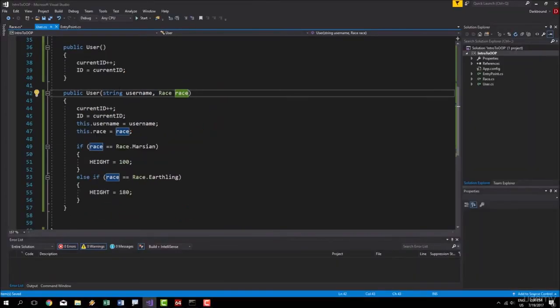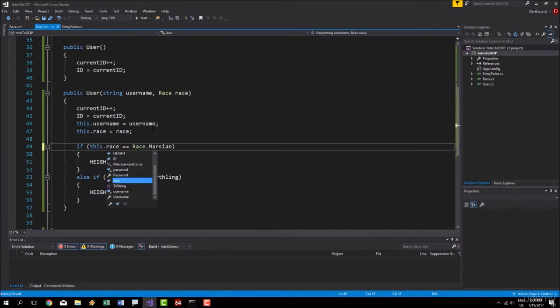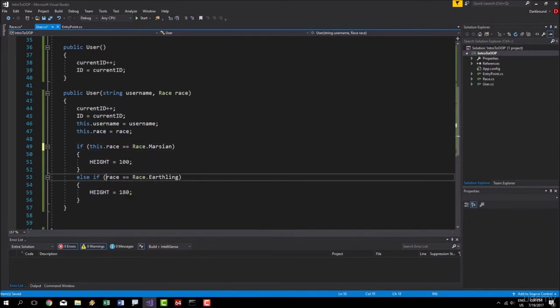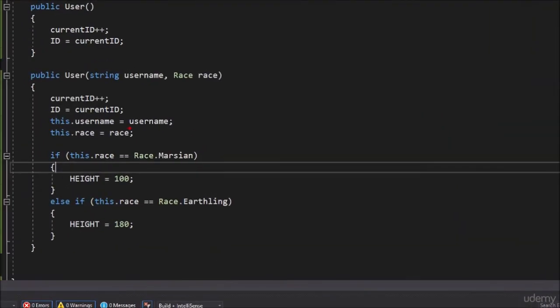Now here we also need to use the this keyword so that we can distinguish between the different races. Again, we are using the race of the class, not the race that was passed as an argument. So this race is the one that's up here, and this race is just the one that we're going to use to set to our race variable.